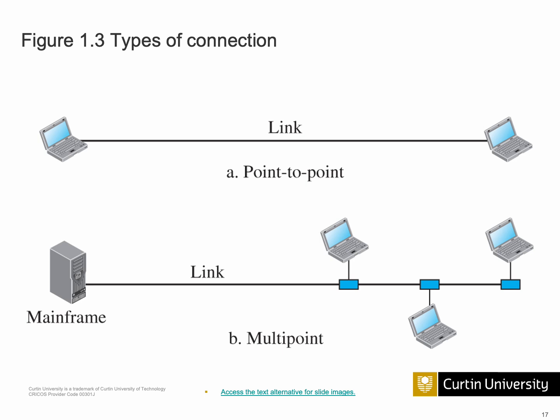In the multi-point, or you can even say multi-drop connection, more than two devices share a single link. So in this kind of environment, the capacity of the channel is shared. If several devices can use a link simultaneously, it is a spatially shared connection. And if the users take turns when sharing, it is called a time shared connection.